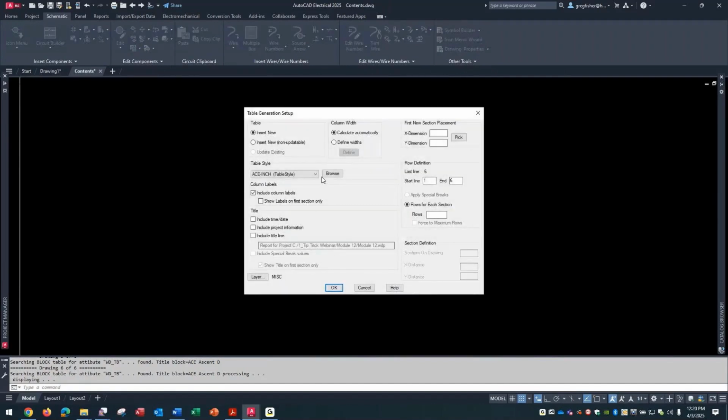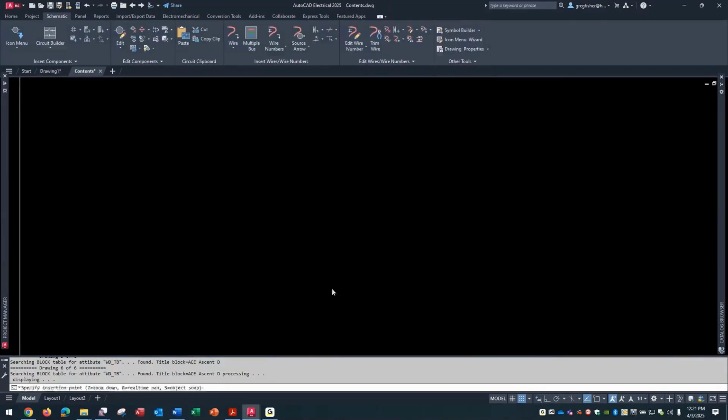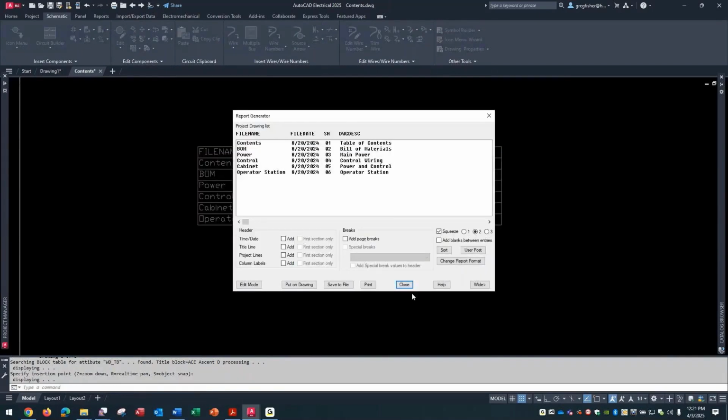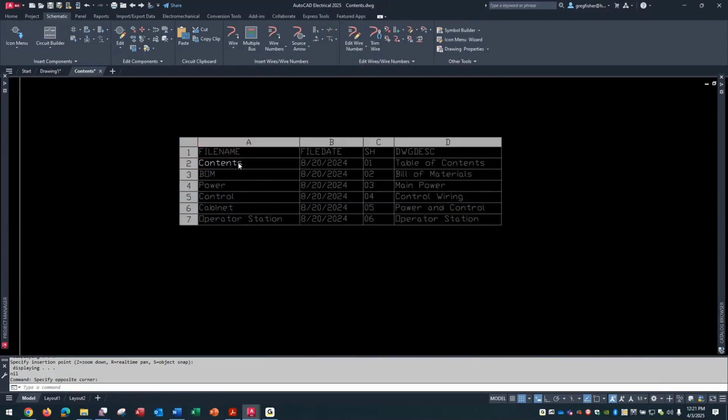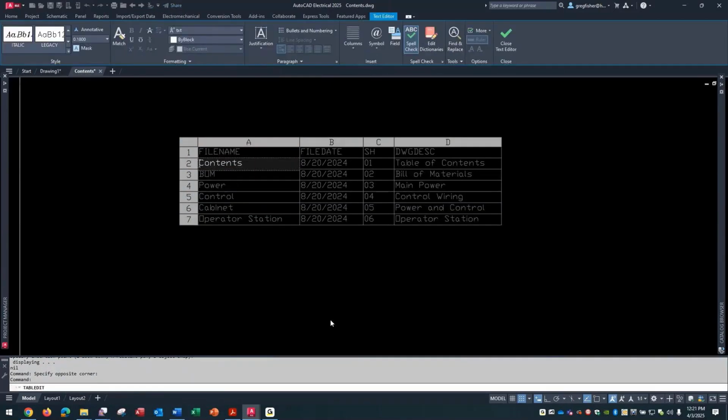And this time I'll choose another one out of the box called standard. And you can tell already that it's bigger. And again, the standard table style has a built-in text height, as you can see, of 0.18.